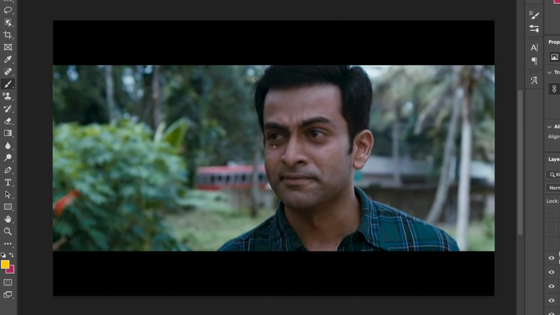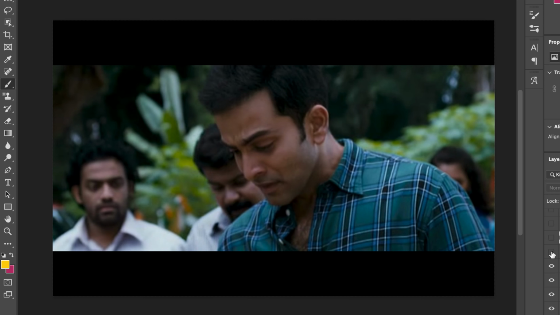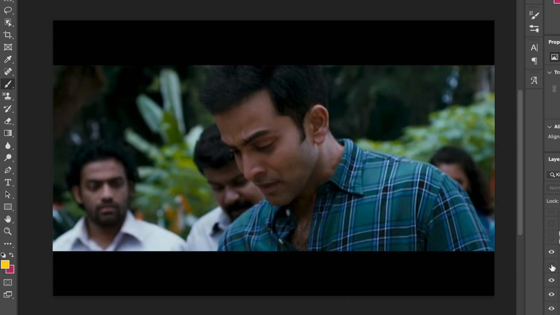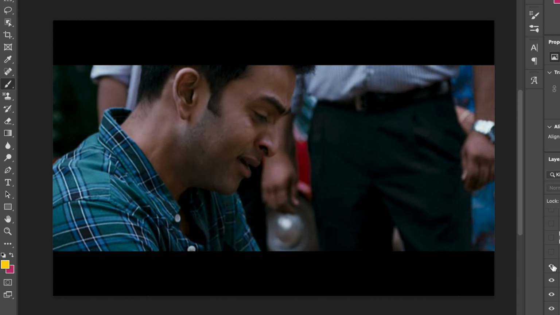Another aspect in camera movements is this scene where he basically became late for his registered marriage, and it's such a high intensity scene. We saw previously how he used that push-in shot, which was quite slow, but now he's using this nice handheld shot for this really emotional scene. As you can see here, he's walking, and the camera just goes with him, and it's just really sad, and we are with that character, we are with Ravi Tharakan in this scene. And it's just interesting how they've achieved that look.